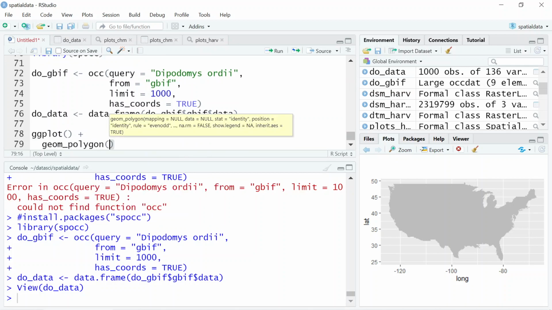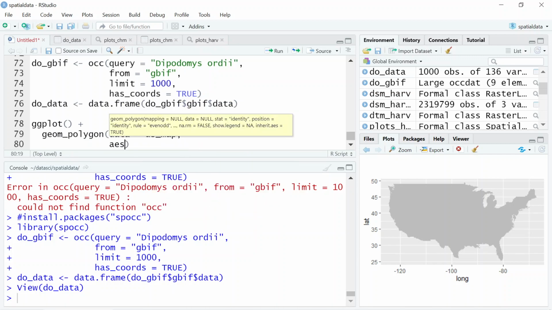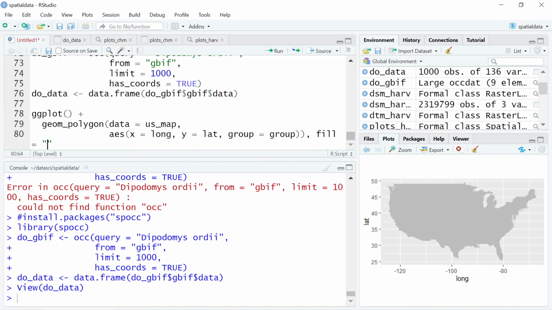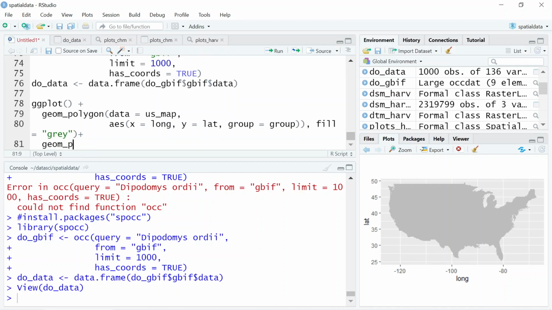We want the polygon of our US map, and we want those aesthetics to be the same. You could copy and paste them from above. And we want the fill to be the same, gray. And now we want to map those point data, geom point. Our data is do underscore data.